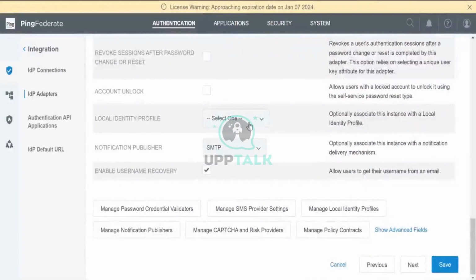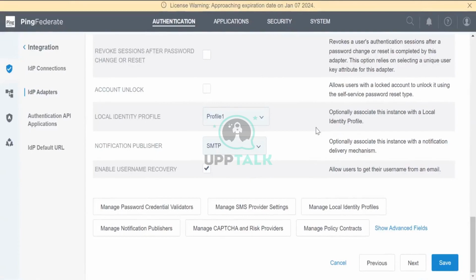Enable that local identity profile. Save it. But this is the one which we used for authenticating. Maybe before authenticating, the registration page will be there. No, it's actually a register button. Now it will show the login screen with that register.